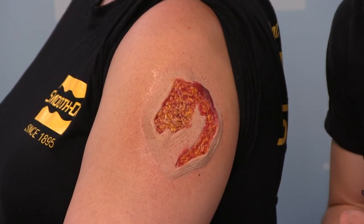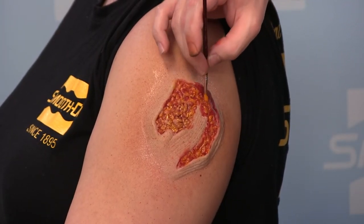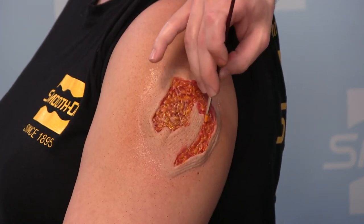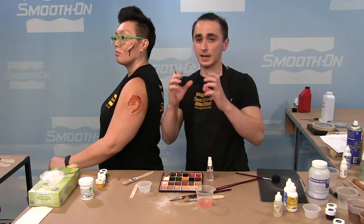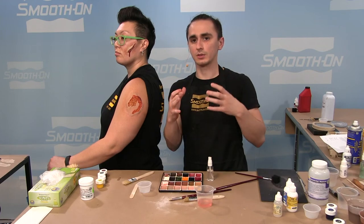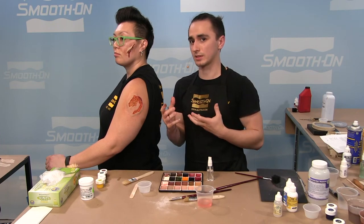Trying to figure out how this looks, because it's going to look different from how I'm seeing it to how it looks on camera. A really good trick that I recommend for practicing your makeups is to take a photo of it during the process. Stop, take a photo with your camera to see how it looks on camera, because what you see is different than what the camera is going to see, because you have two eyes versus a camera which has one eye.